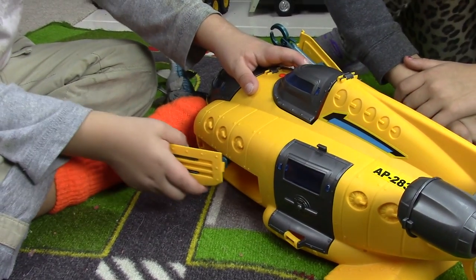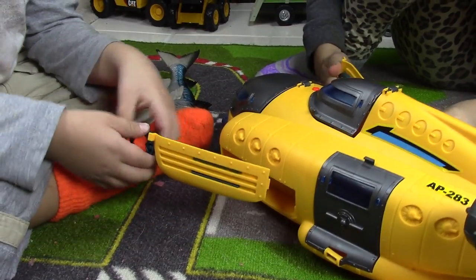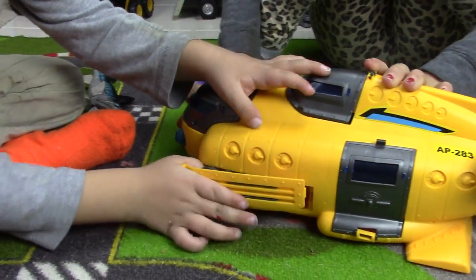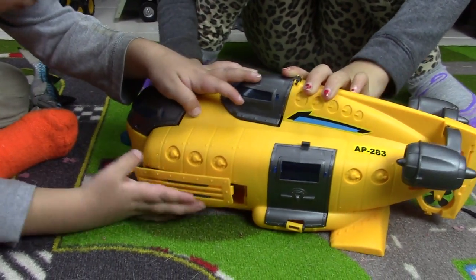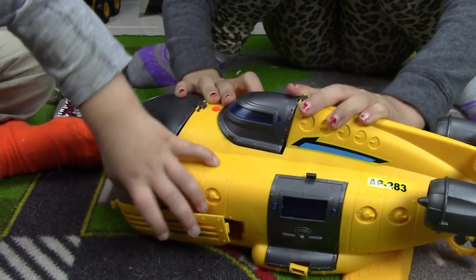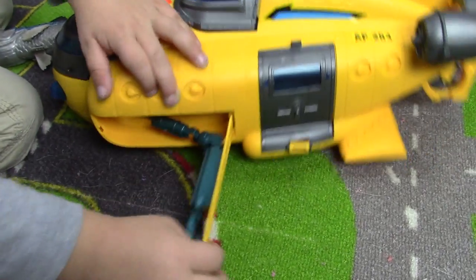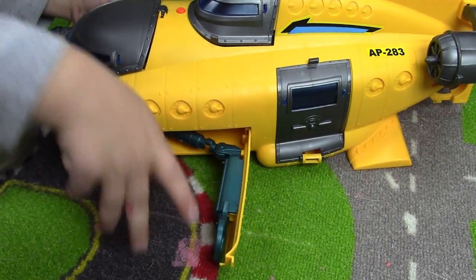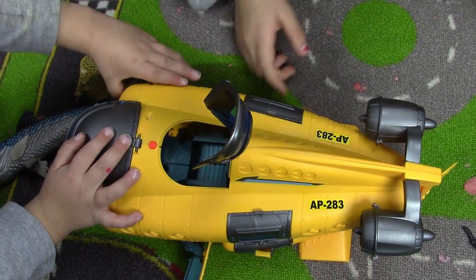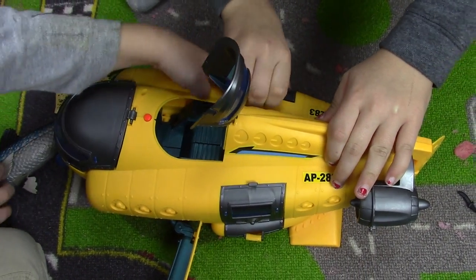Now put away the claw. I don't know how to get this in. Yeah. I know. We have the rescue mission. What's in here? Nothing's in there right now. Cool. Another guy can go in there. Okay. Four people have seats in there.